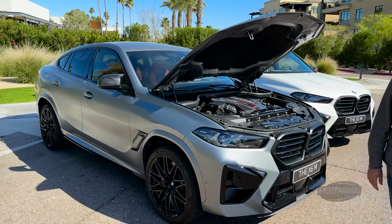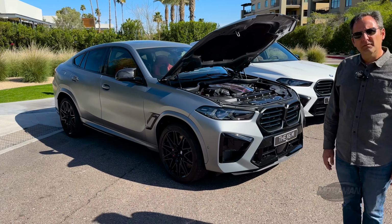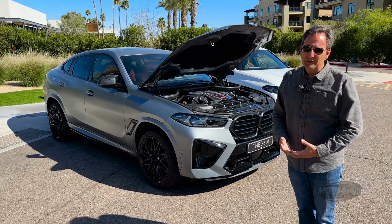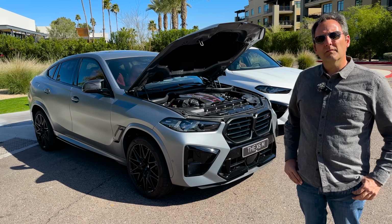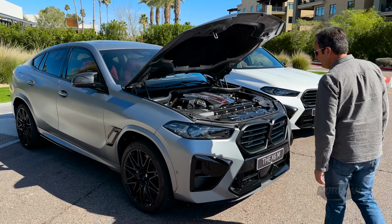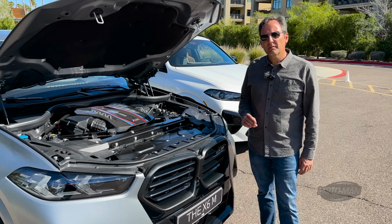Yeah, so the rear is a little bit more pronounced because it's important, right? Traditionally, M cars have been rear-wheel drive. As they should be. But then again, I'm a purist. Yes, but now we have MX Drive, which is their latest all-wheel drive system, which is highly sophisticated, and there's several different modes, but I think they always remember that it has to be a little bit more rear biased for that sporty character.